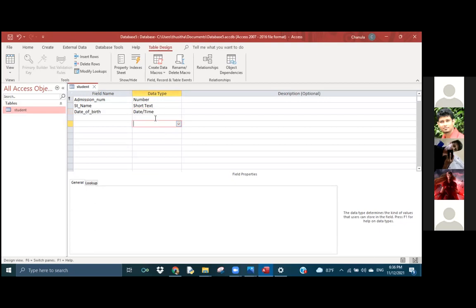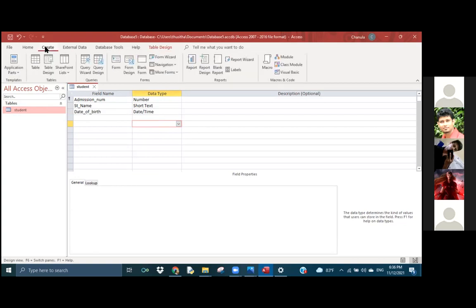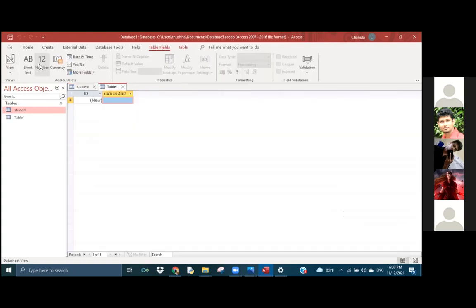So create the second table. Go to the create menu. Just go to the create menu above: file, home, create. Can you see the third one is create? In create, create another table, that is the marks table. Again, go to the design view, right click and go to the design view. That is easy.